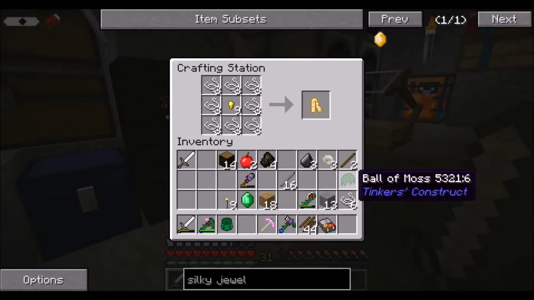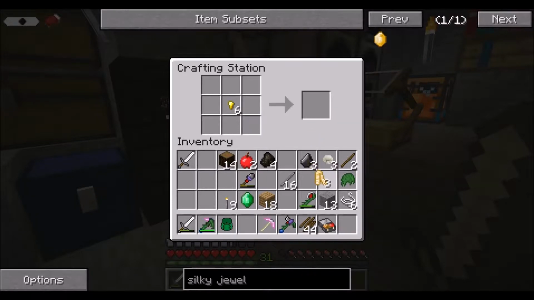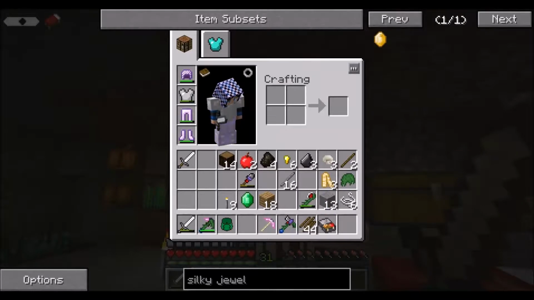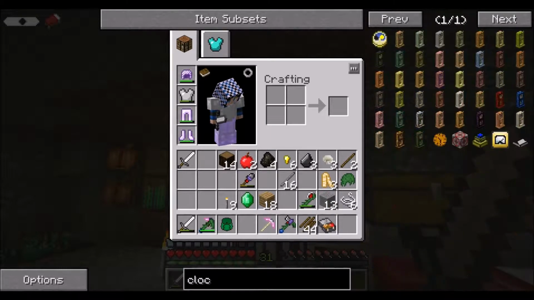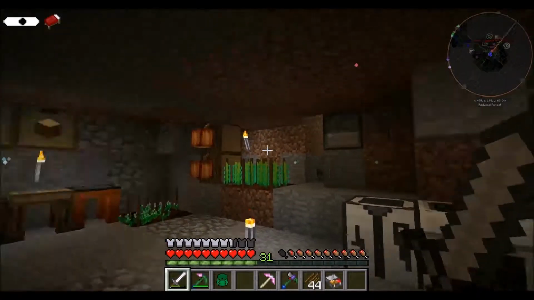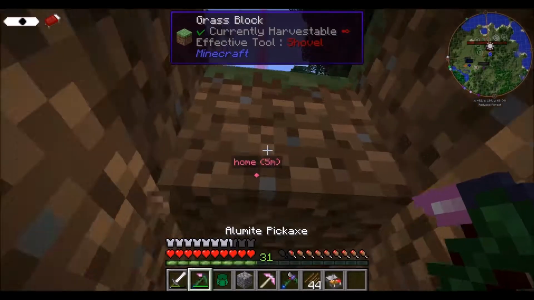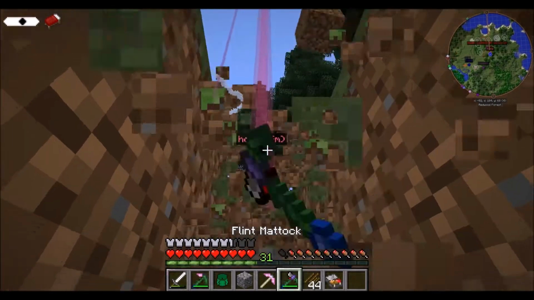So yeah. Okay, I used most of my cotton crop to make these strings, but I'm gonna need, let's make the silky jewel. 1, 2, 3. Oh! I need another one. Is it day? Please tell me it's day. It looks like day, more or less. Looks like evening actually. That's very nice.